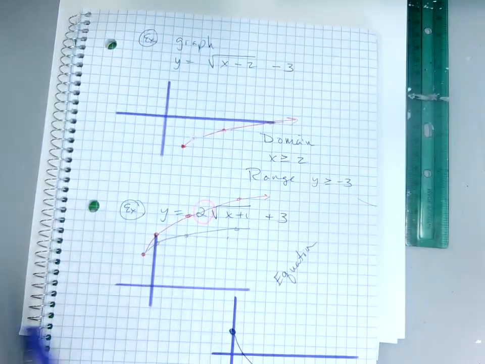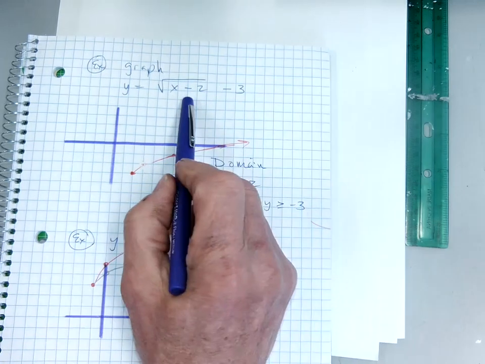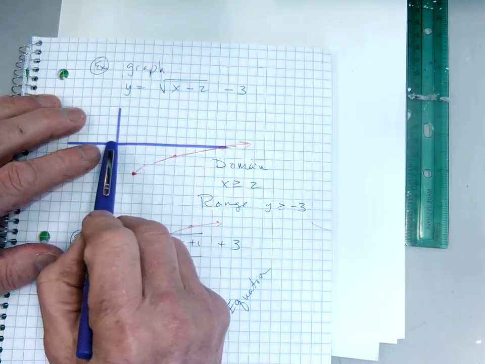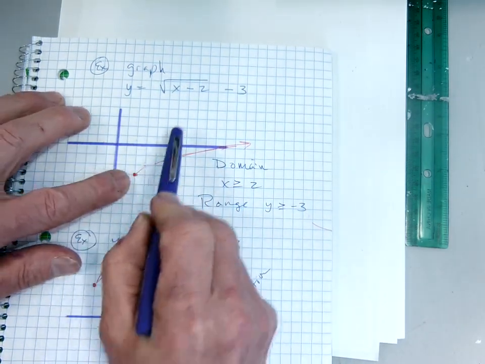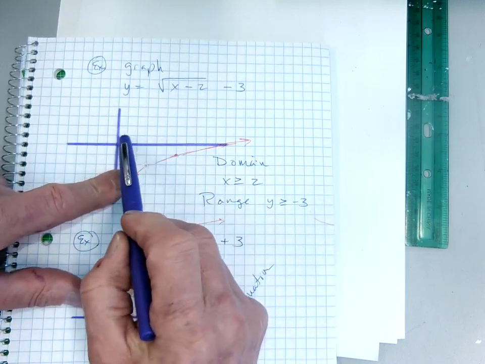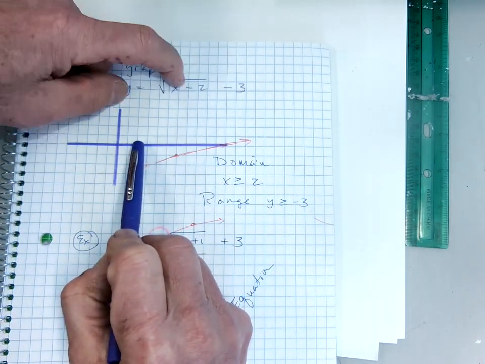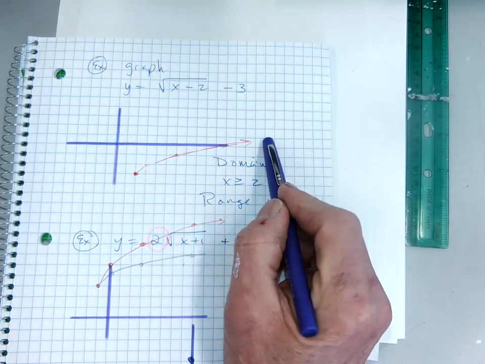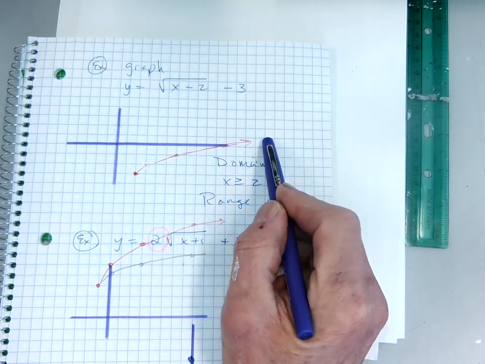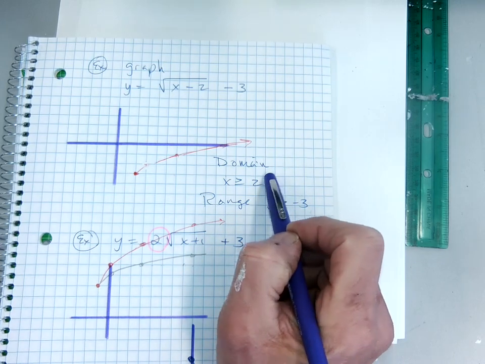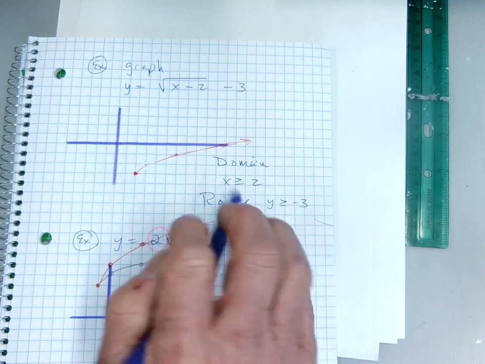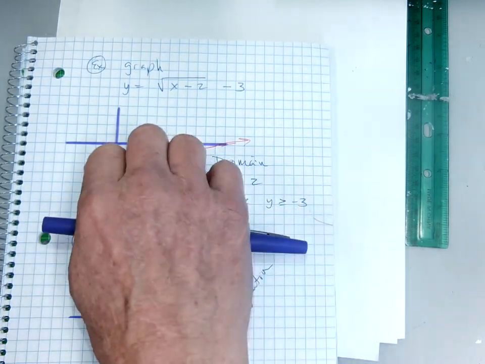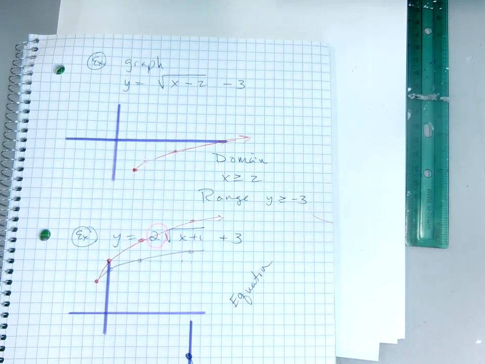Then we did another one. We graphed this one. We know we have a translation of over 2, down 3. It's always the opposite of the inside, so we went horizontally, went to the right 2, opposite. Remember, opposite of the inside, and down 3, and then I put the parent function. Now that does change the domain and range. Domain is x is greater than or equal to 2 because it starts at 2, and the range is y is greater than or equal to -3, okay?